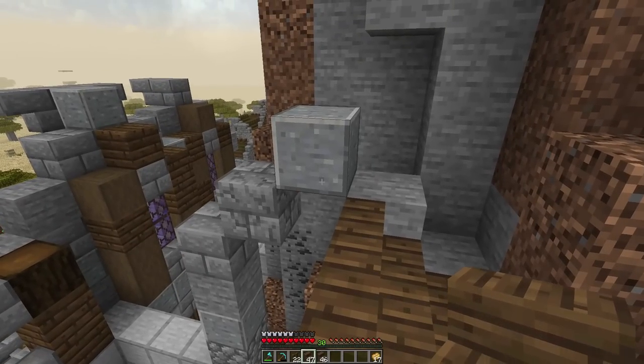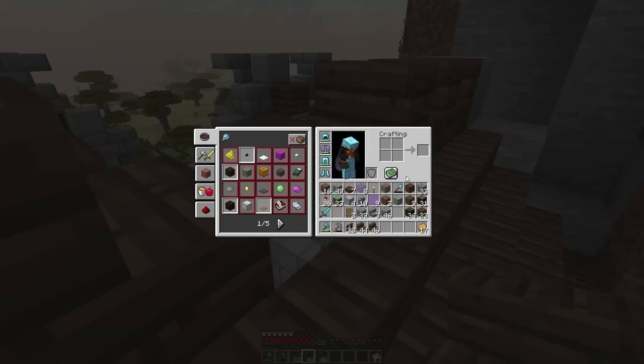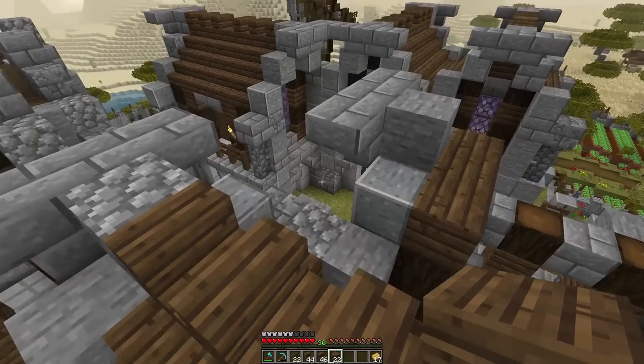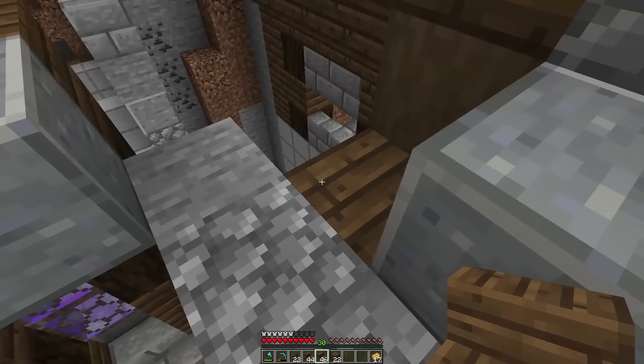How do you guys say roof? Do you say roof like kind of like a dog, or do you say roof? Because I think I just typically say roof and leave it be.